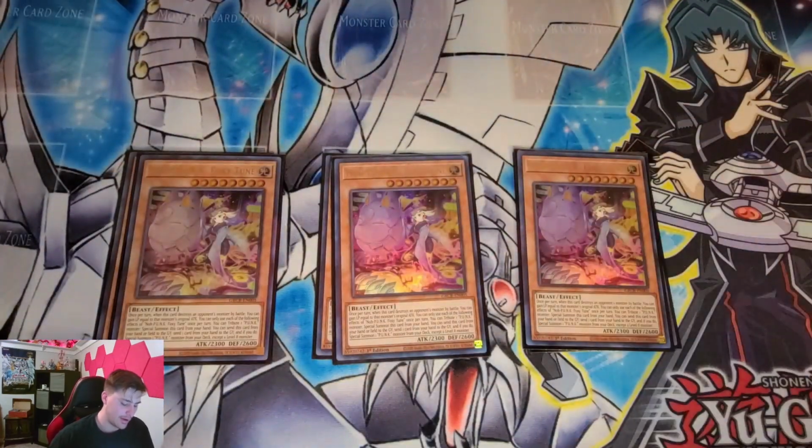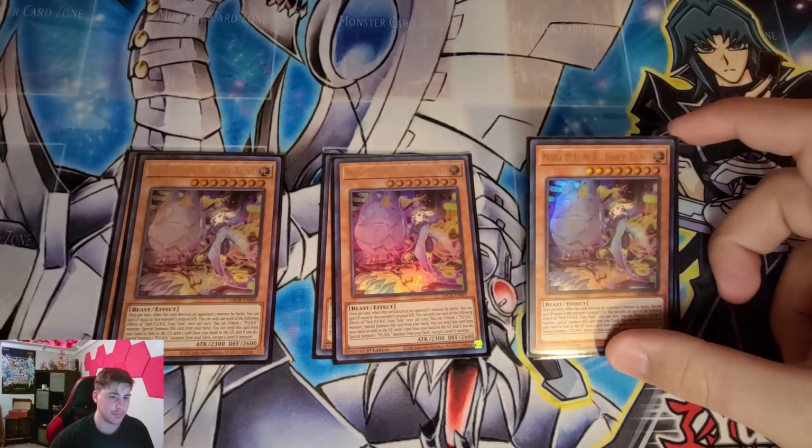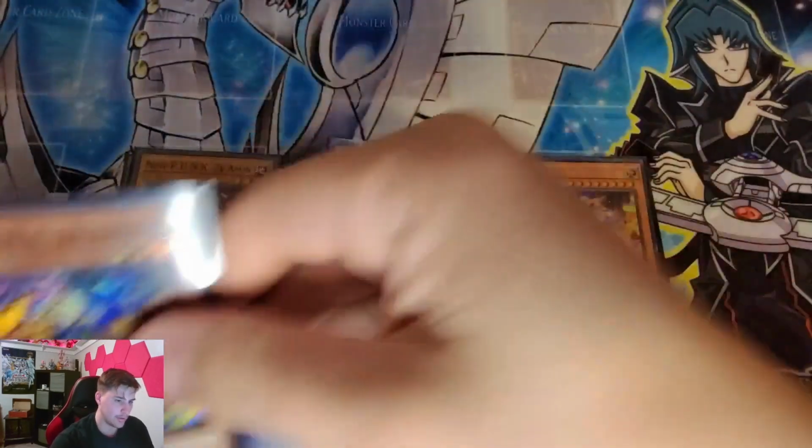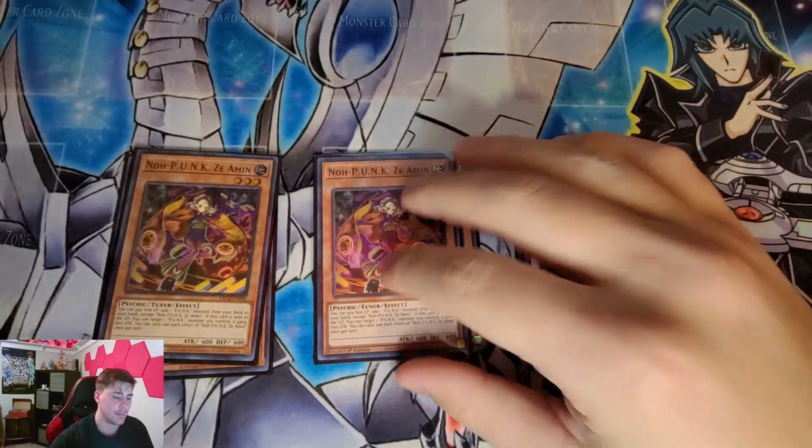So here we go, 3 Foxy Tunes, because this is a card that is really good to extend with your combos. So Foxy Tune pretty much pitches itself from hand to the graveyard as cost, and then if your opponent doesn't ash or doesn't do anything, you can special summon another punk from your deck to the field that is not a level 8.